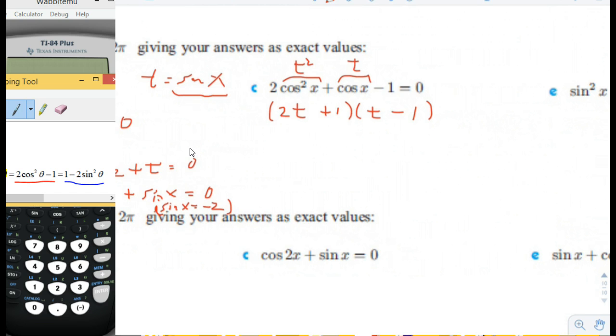Let's see, does that work? This would be no, that doesn't work. We just want, we don't want. So this would be positive, this would be negative. Does that work now? Yes, it does.